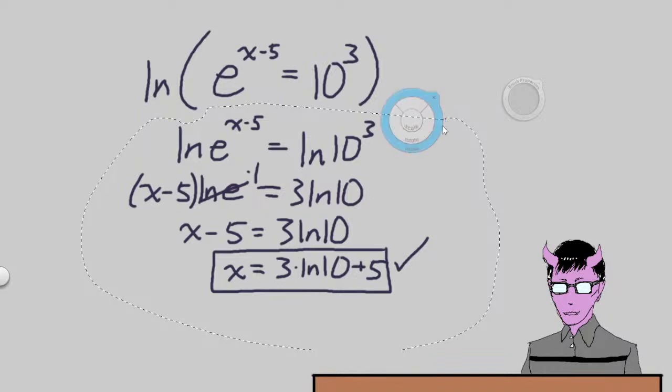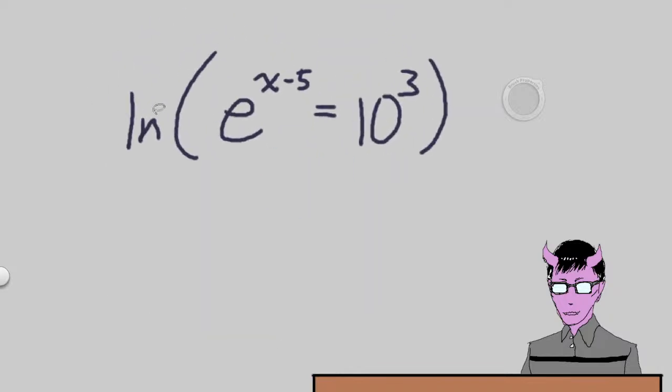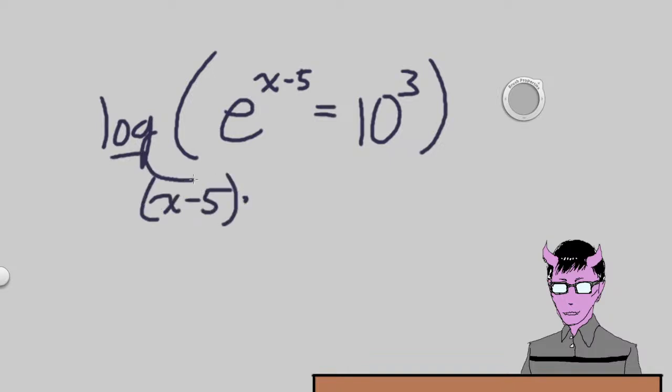And again, you didn't have to choose natural log, base e. We can instead pick the other one. So what if you choose base 10? So we're just going to apply log base 10 to both sides, so apply it to this side and apply it to that side. I'm just going to start skipping steps. We have exponential slammage, so we're going to get x minus 5 in parentheticals times log of e.